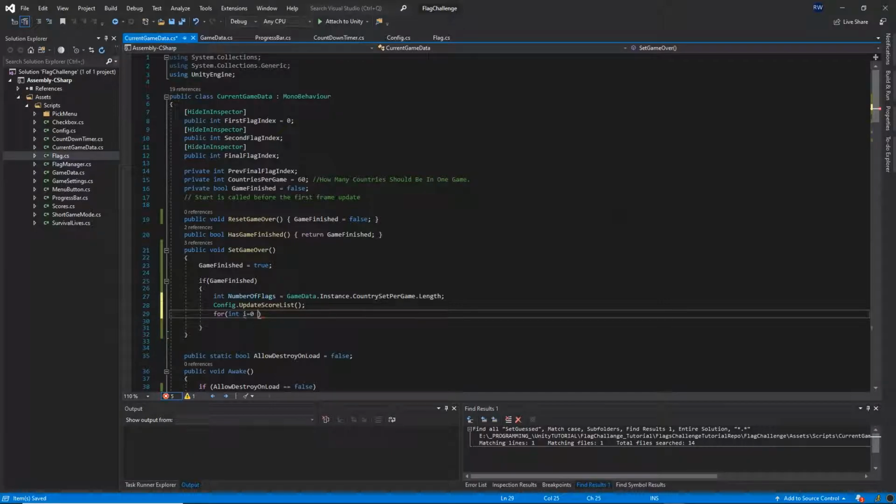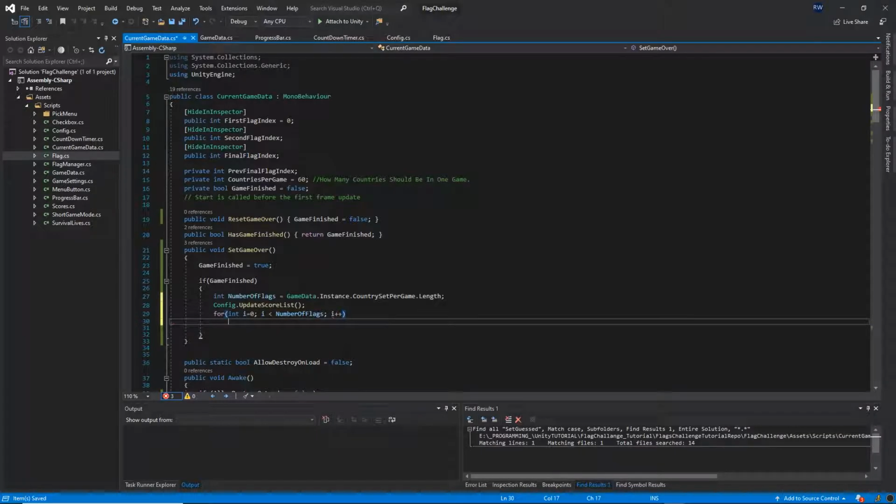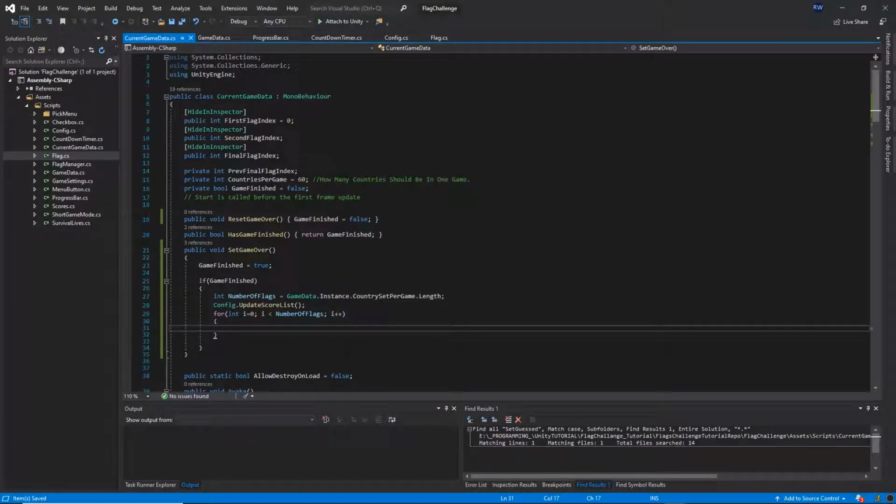Then I will create the for loop. Int i is equal to 0; i is less than the number of flags, and then i++. Okay, so inside this for loop, we're going to go through all of the files and check if the file has all of the flags, and check if the flag has been guessed.